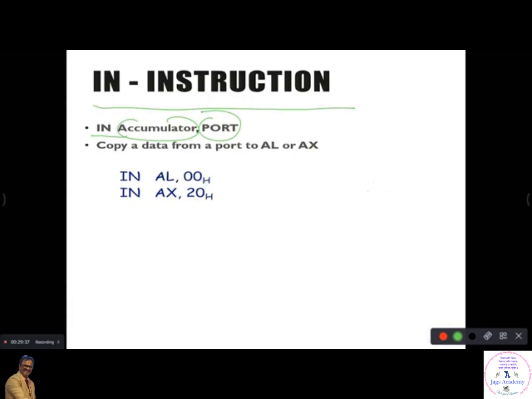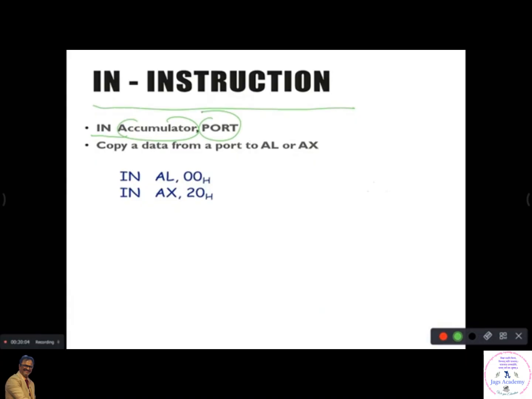So in accumulator, port address, what does it do? In means the microprocessor is getting data from the IO device. Whatever data is read from the IO device with the device port address will be copied to the accumulator.